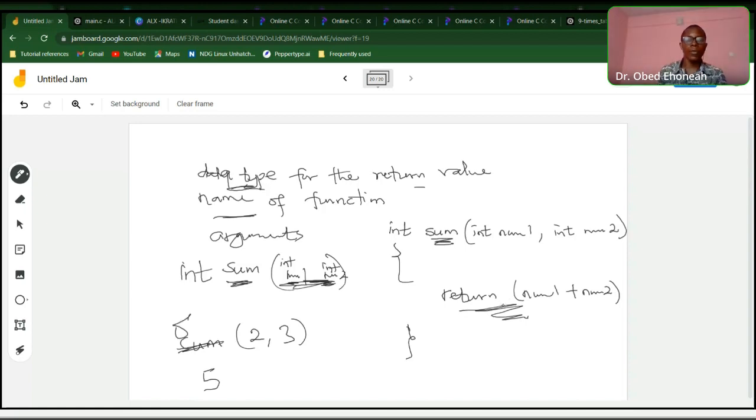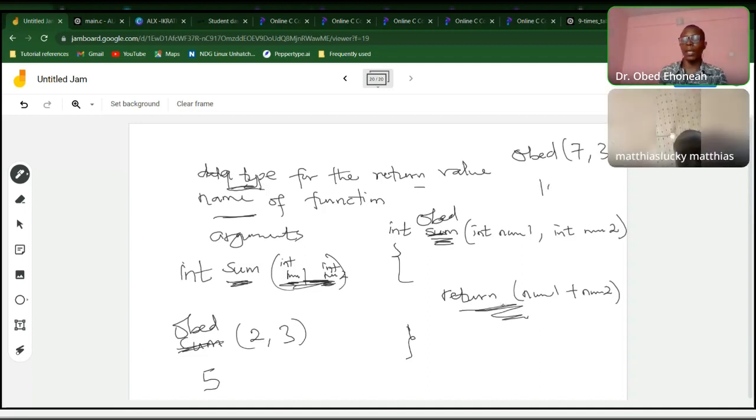So instead of sum, I could have declared this as obed. Then anywhere I call obed, I will say obed 7, 3 like this, and it's going to give me an outcome of 10, because per the definition of obed, it should return number 1 plus number 2. So that is how functions work.